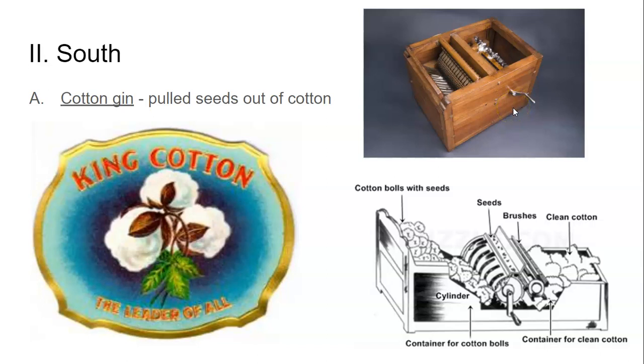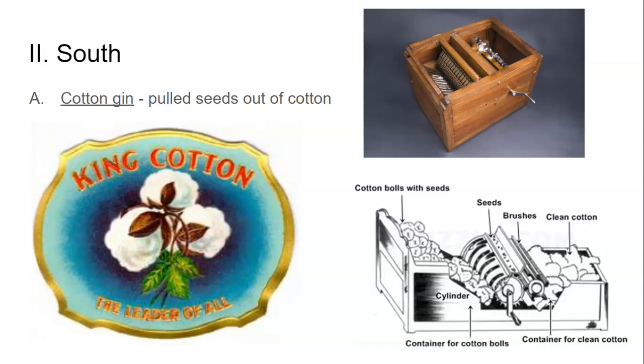So if you guys have seen cotton on the roadside or in a field, it grows on a plant. And so it has dirt and all sorts of debris in it. And up until the invention of the cotton gin in the 1790s, it would be slaves in the South who would be pulling out those seeds. And that would take hours. It was super tedious to do that.